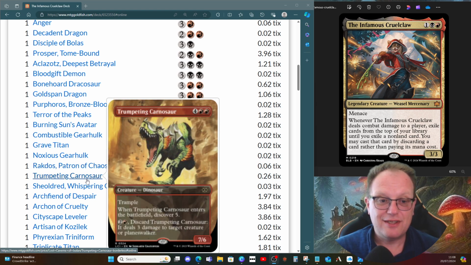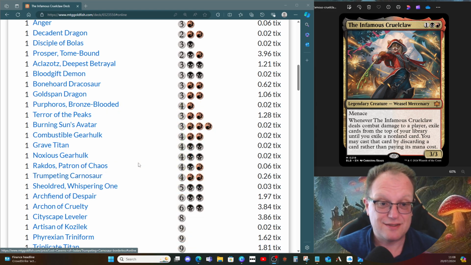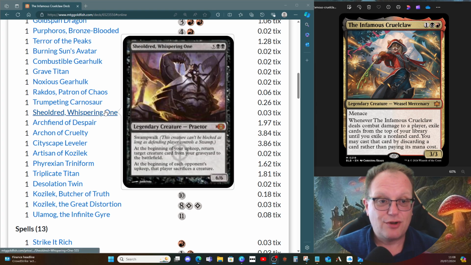Trumpeting Carnosaurs in, maybe to do the 3 damage to a creature or player, but hopefully when it ends the battlefield we'll do the Discovery 5 bit, which is nice. Sheldred, Whispering One. Yep, everyone sacks a creature in their upkeep, and we get to return one from our graveyard to the battlefield.